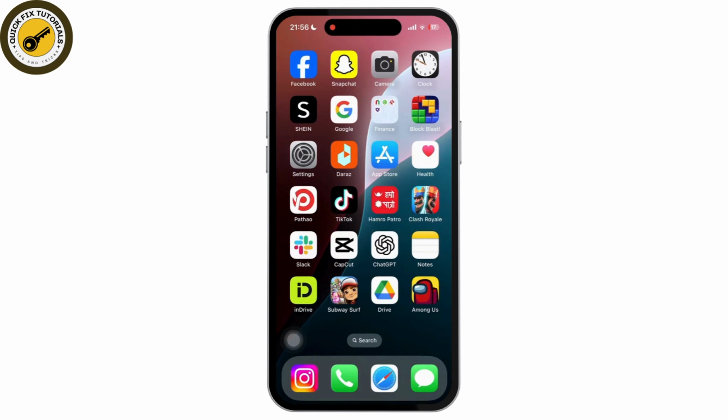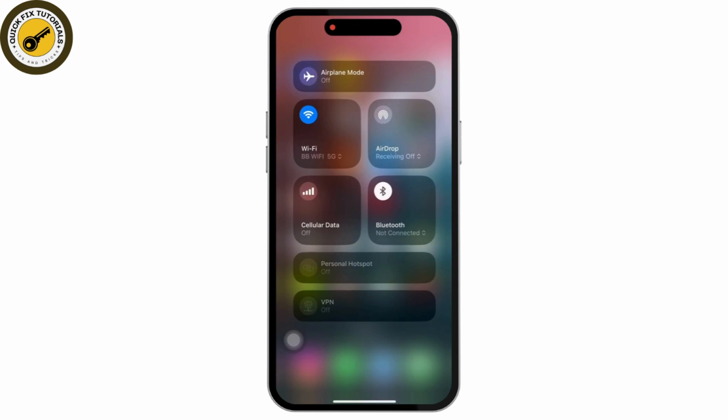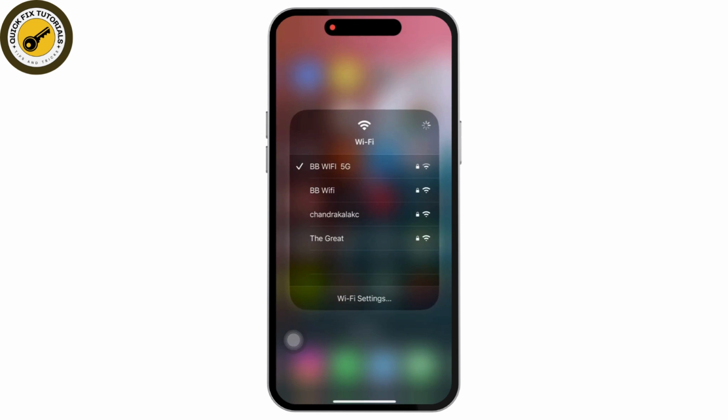For the newer version of iOS, simply swipe down from the top right corner of the screen for the control panel, and for the older version, scroll up from the bottom of the screen and navigate to your control panel. Now here all you have to do is switch between Wi-Fi and mobile data to see if the issue persists, or simply check if you are connected to your stable Wi-Fi internet connection or not. Also restart your Wi-Fi router or toggle airplane mode on and off in order to fix your internet connection.